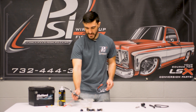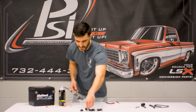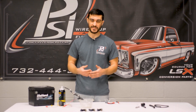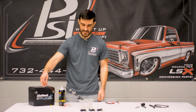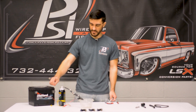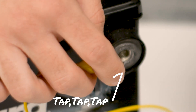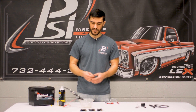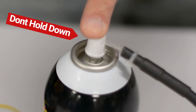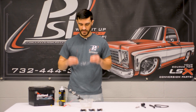Moving forward, I made a pigtail for the injector, but if you don't have a pigtail they are marked positive. These are a set of EV1s — it's marked right on the side. Other injectors might be marked in a different spot, but they're all usually marked with the positive side. So using just some alligator clips, I'm going to connect the positive side to the positive side of the battery. Then with the negative side I'm just going to tap the ground to make the connection — that's essentially what your ECM does, supplying the ground momentarily to pulse the injector and spray the fuel. At the same time I'll be pressing this button, but only pressurizing it momentarily and not holding it down — that's when I had the heat shrink blowing out.